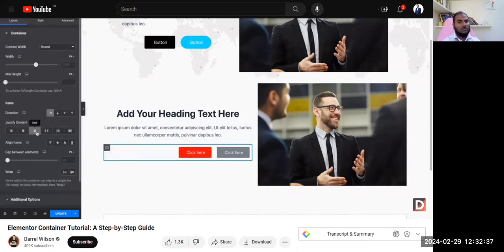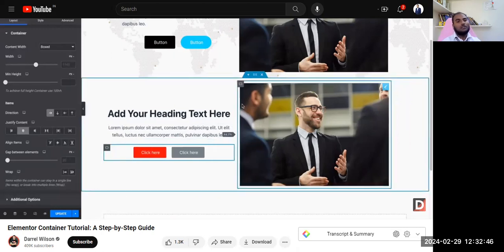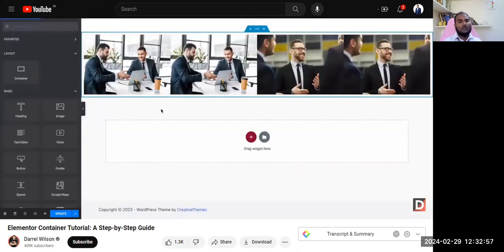Position the center. So wherever you want to keep the sections, by using these alignment options, the buttons can be exactly aligned. Very easily they can be aligned. That is one of the main advantages of this section.